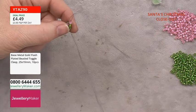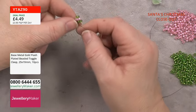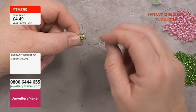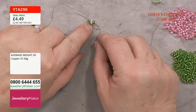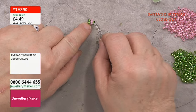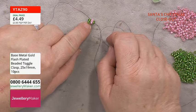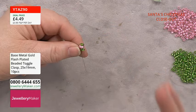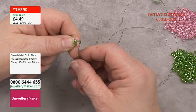So this is still about stabilisation at this stage. Now, if you look, they don't sit square. So they're actually sitting, I'll try and show you in that way. They're actually starting to angle. I don't know whether you can see that through. You can just about see that. So it will become, they don't lie on top of each other. So we're going to go up through the next one, which is pink.